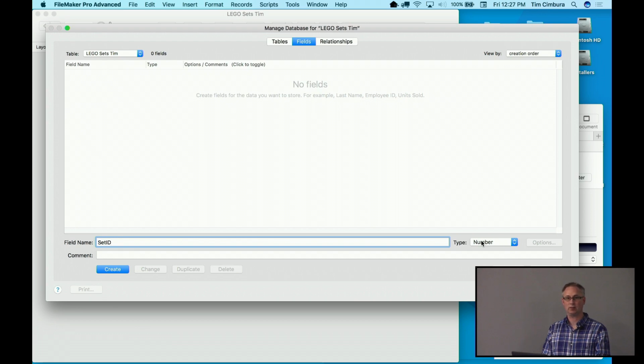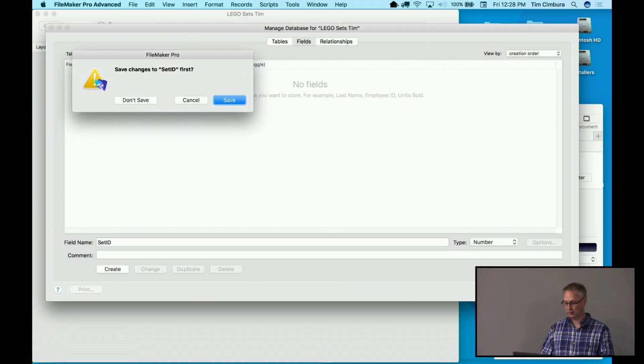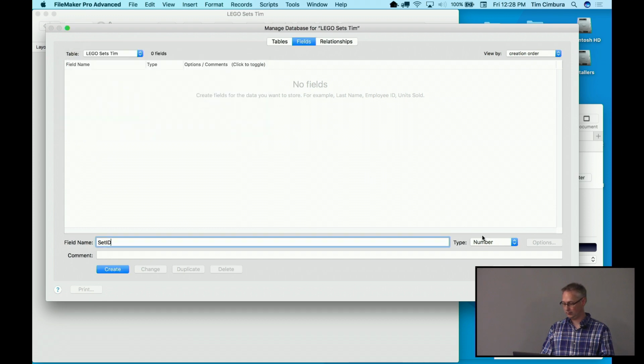You see it where you can, yes? They are, but we prefer as programmers to leave the spaces out. So usually we just do set ID with no spaces. And then click on OK. Or click on create.